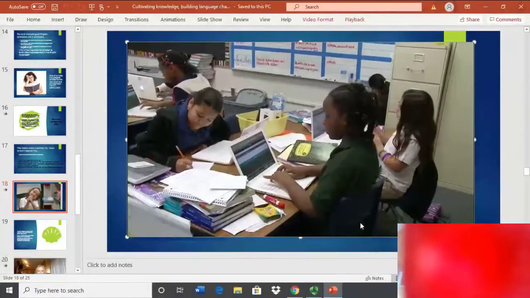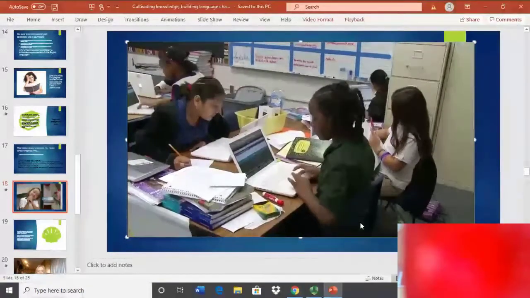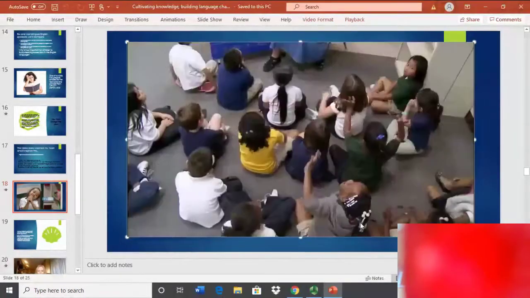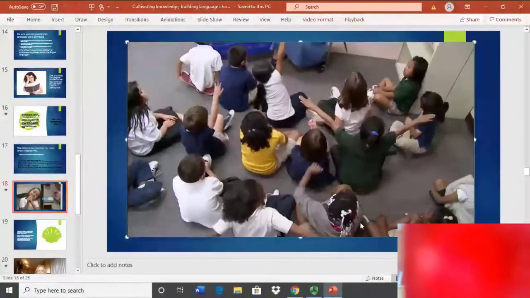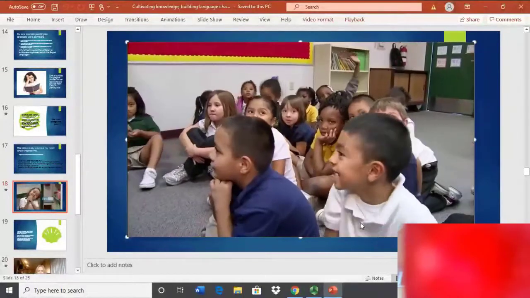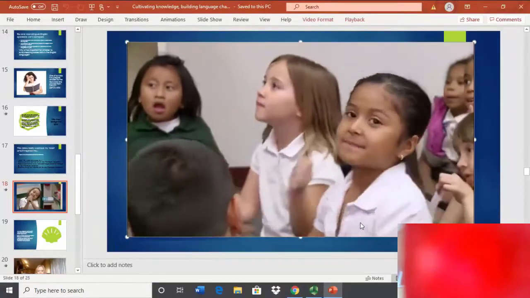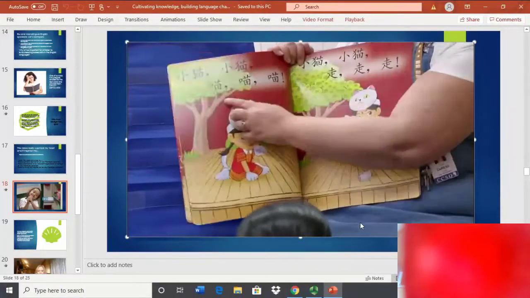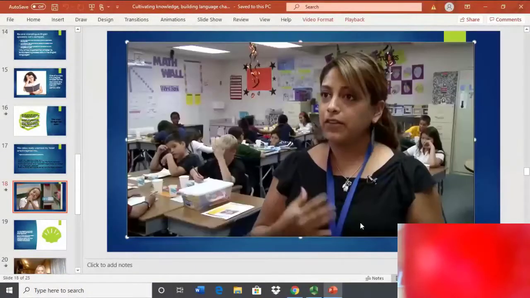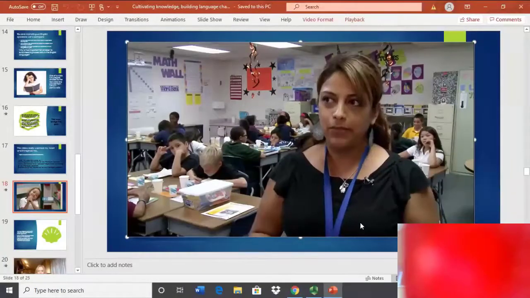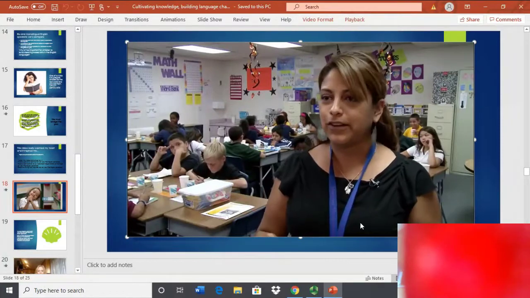They have not only funds of knowledge, but also they come with plenty of understanding of how to work in a classroom. ELL children bring a lot of diversity that just enriches the classroom. Everyone has their own culture and they bring their traditions to share with one another. So they do have experiences, and we can all learn from things that they come with from whichever country they're from.